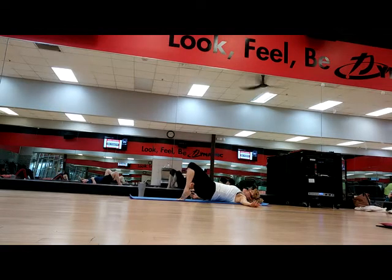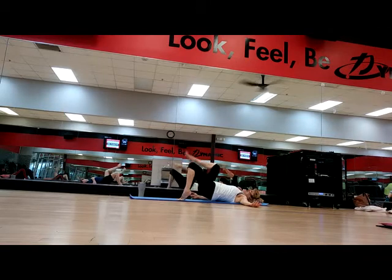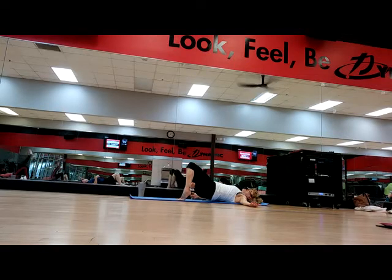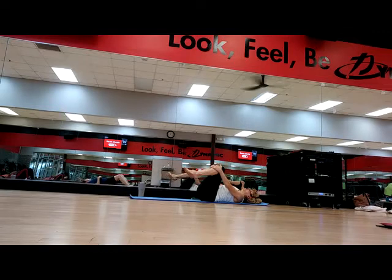and here's our last four, the right leg, 3, 2 more, we'll take a little stretch, 2, and 1. All right, rest, rest, rest. Oh yeah, hug the knees to the chest.